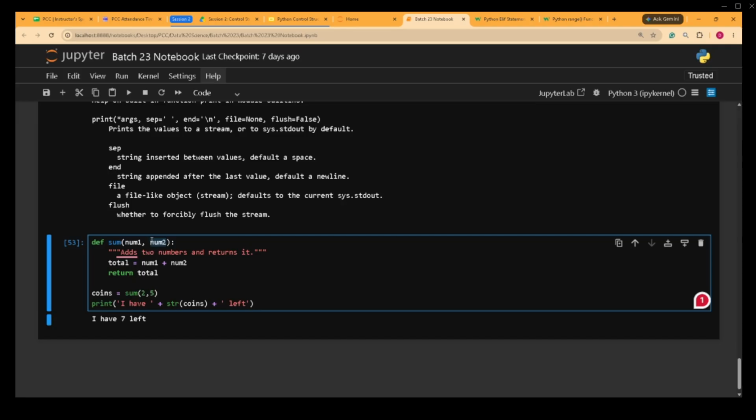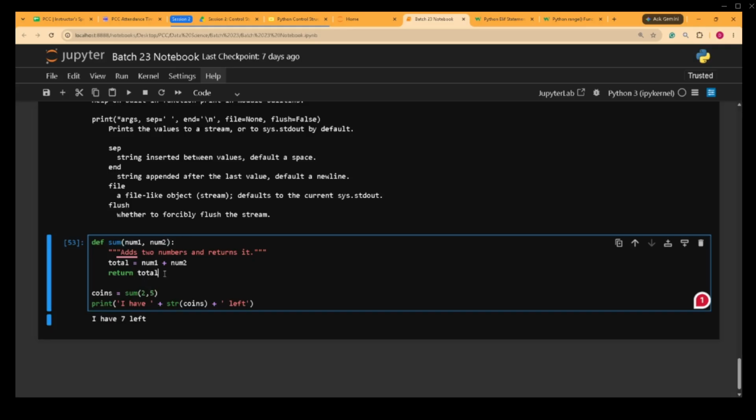You have a name on the bowl, but there's nothing inside of it. But you know exactly what to do once you have something inside of those bowls. You're gonna add them together and then you're gonna return the total, right? So this is exactly what I mean. These are the arguments. These are the actual values that you put here inside of your bowls, your parameters.